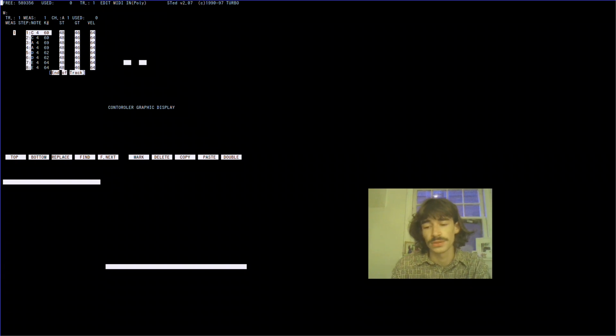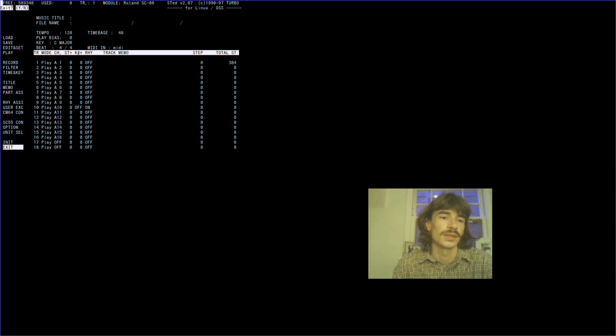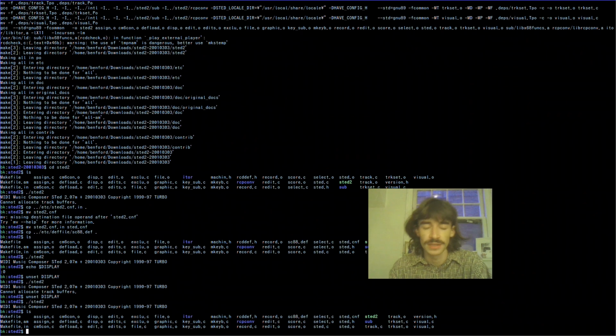And something else you can do, what's playing right now isn't actually playing through STed2, it's sending a stream of MIDI to something called Timidity, which is a MIDI player for Linux. And if you're using this on something else, I don't know if you got it to compile on something else, but you either will have that installed or it's not going to work. But to edit that, you would go to, get out of this, that configuration file that you brought in here.